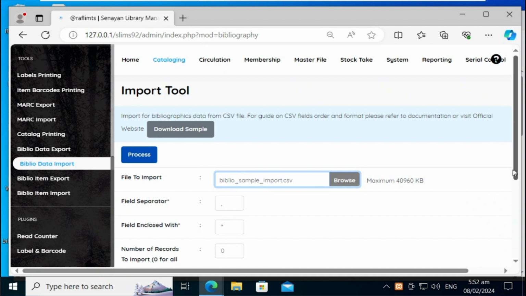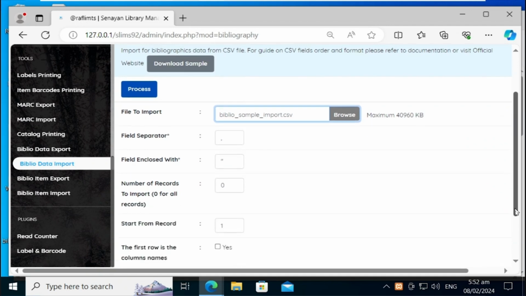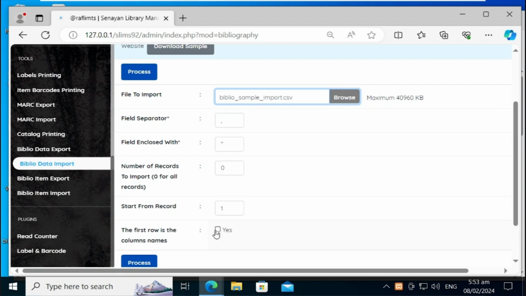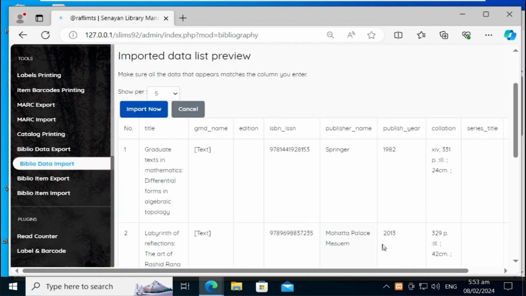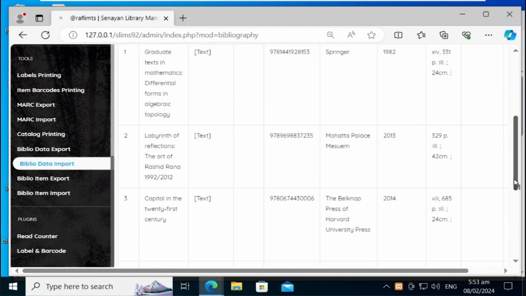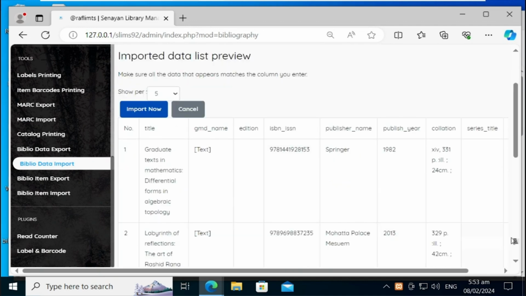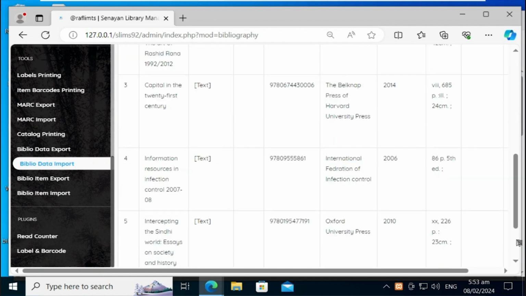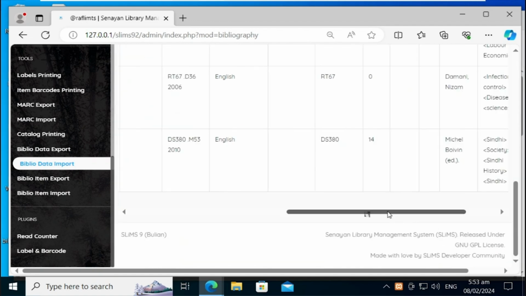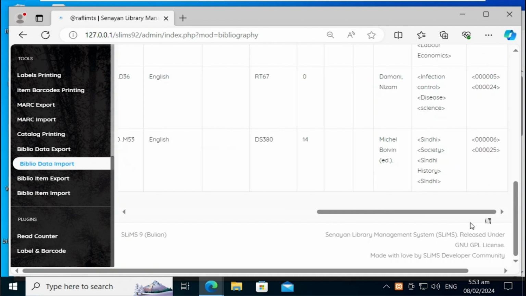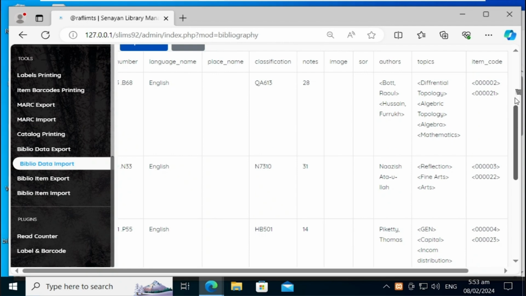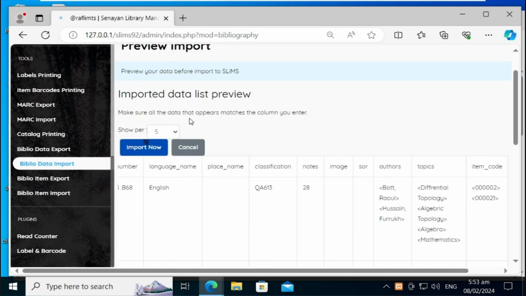And the first row is about the column names, and we need to process now. So you can see the preview right now. Five records per page, and in fact you can check all records here.